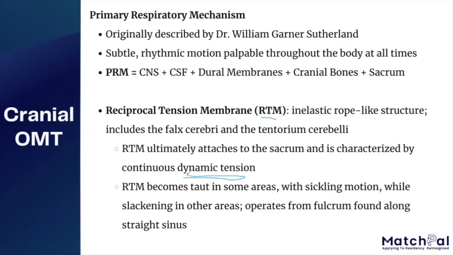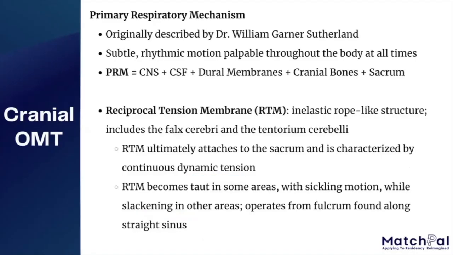So what does dynamic tension mean? The RTM becomes taut in some areas with cycling motion while slackening in other areas. And that's how this dynamic tension balances from one area of the RTM to another. The reciprocal tension membrane operates from a fulcrum, and this fulcrum is found along the straight sinus, also discussed in lesson 1. In other words, the dural folds sickle in some areas, becoming taut, while slackening in other areas in order to balance each other. And that comprises the dynamic tension of the reciprocal tension membrane.